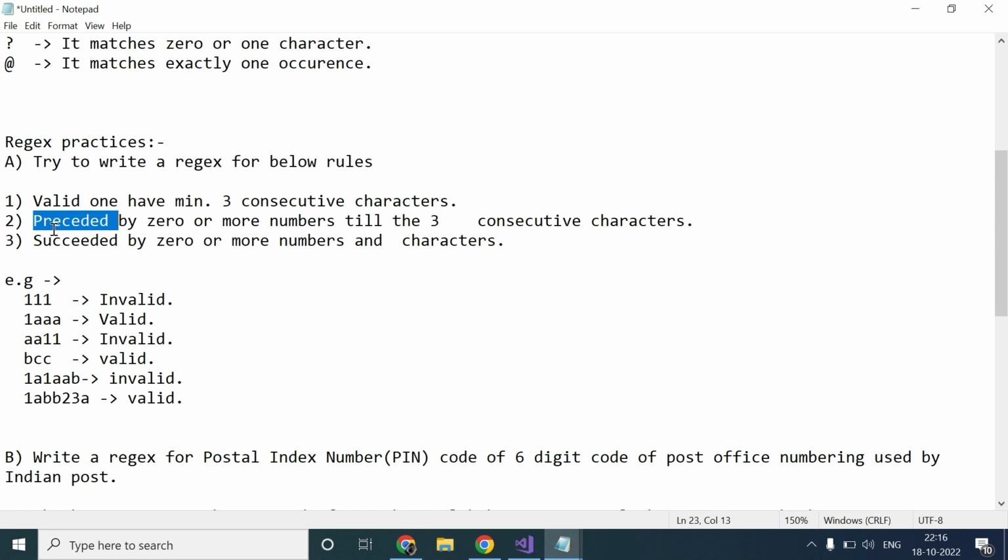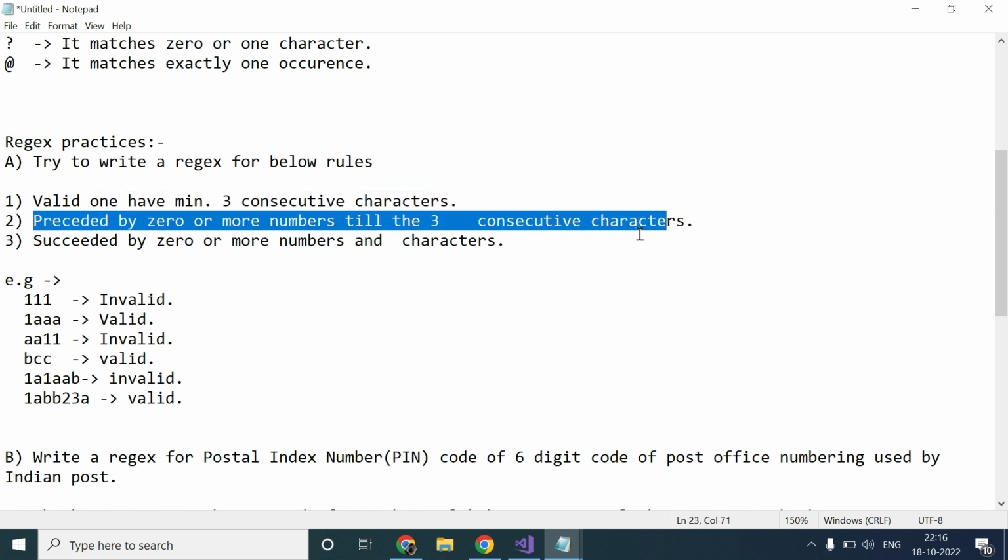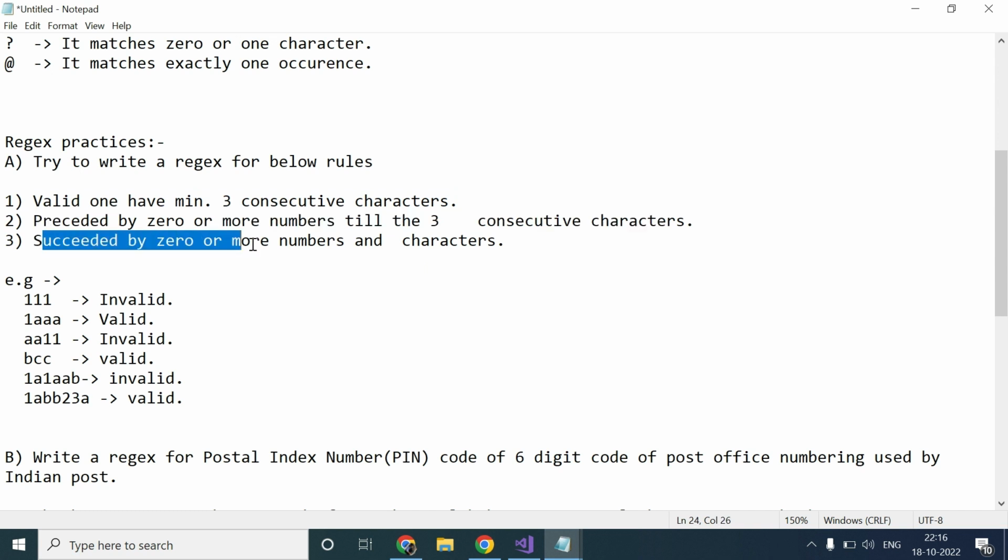So in the beginning there could be numbers, and how many times could numbers be present? Zero or more times. Here a number is present only one time, so it is valid, right? So this rule is true, this rule is true, and the third rule is also true. All those inputs where all the rules are true will be valid.